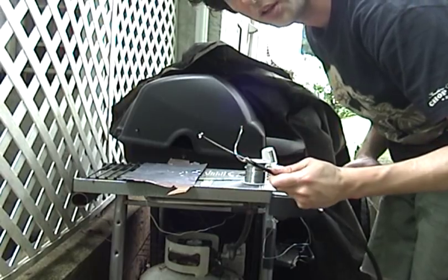Alright, it's filled. We're going to clean it up, and that's about it. Okay, it's all cleaned up. It'll work well. It's nice and shiny. If it's dull, it means it's a cold solder joint. It's not going to work, so you're going to heat it up and pull it back off. This looks good. This will do the job.